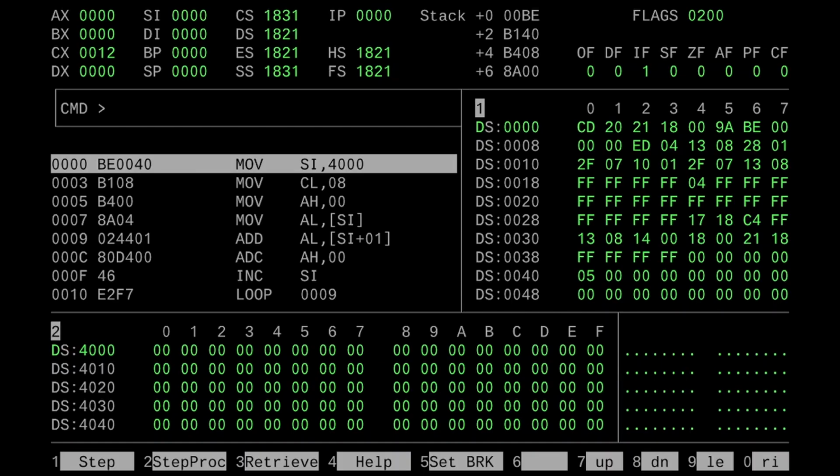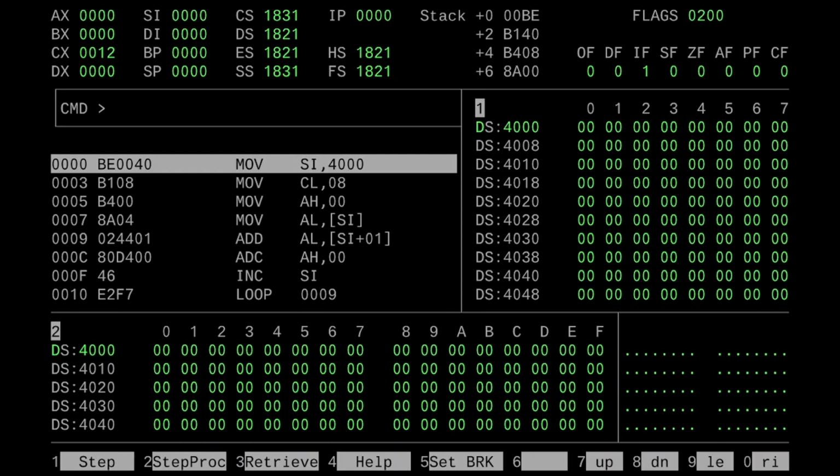Now the same thing I'm going to do at section 1. For that I have to go right and up, or else up and right. So I'm going to go right and then press the F7 key in order to go up. So DS, right arrow, 4000. Okay, now observe here, whenever I type here, that data is going to be shifted here.